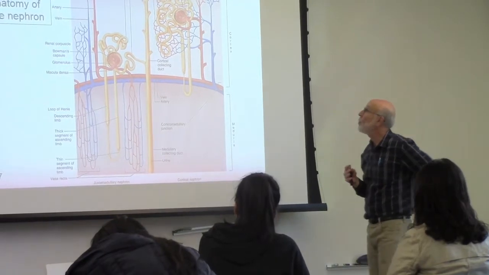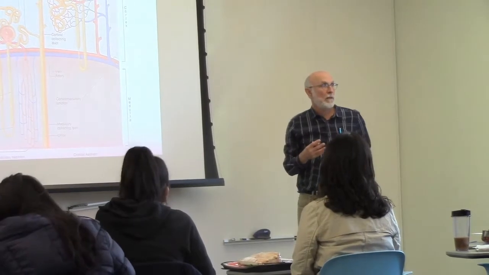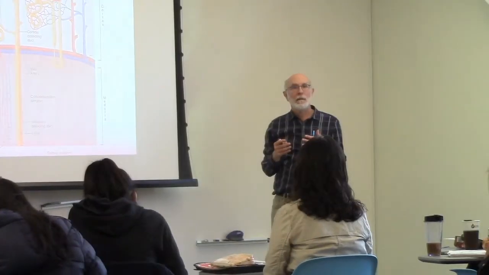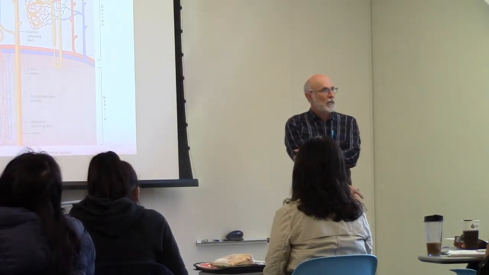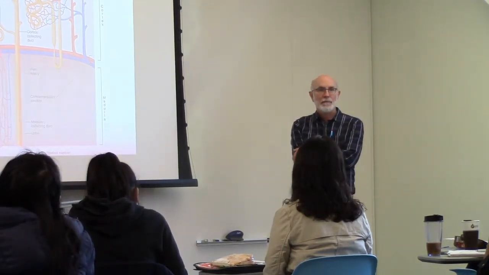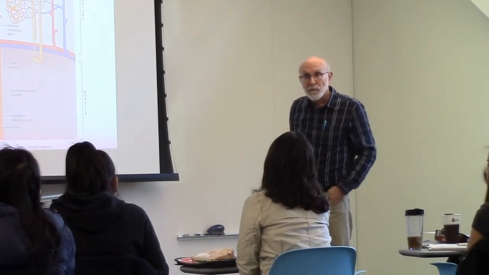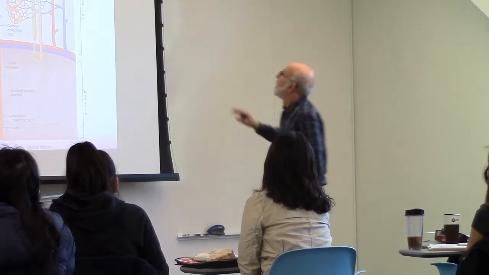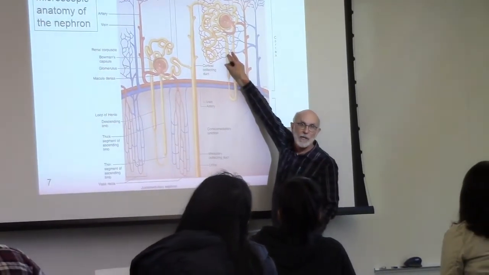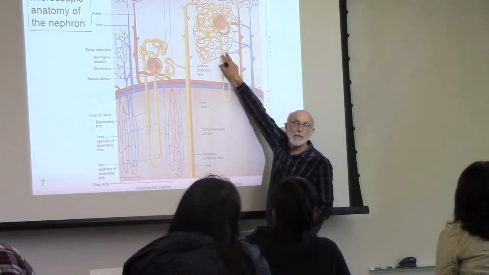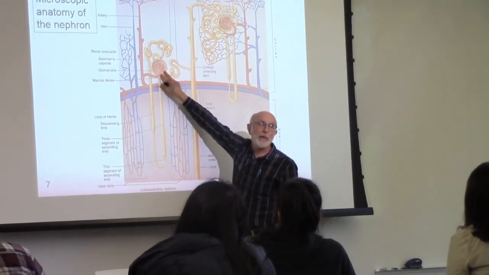So I think I've covered all the words here in this cartoon of two nephrons. I've tried to give you the language of the anatomy and introduce some of the principles of physiology at the same time. Question? Is it only in the pyramid or also in the columns? These nephrons, the medullary nephrons, exist in the columns as well. These nephrons only exist in the pyramids.